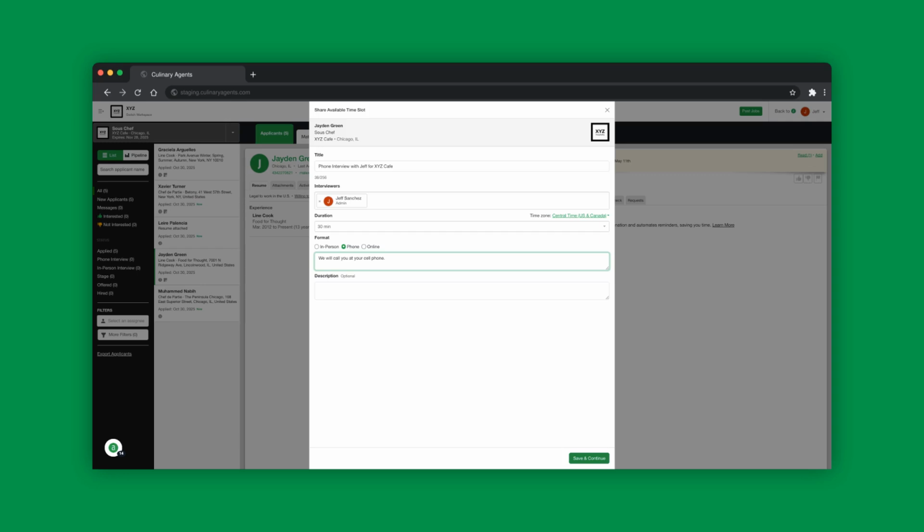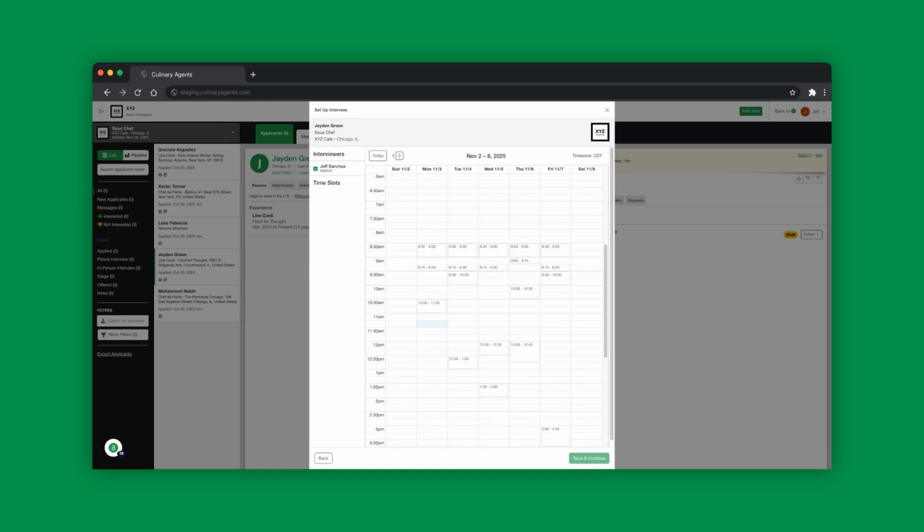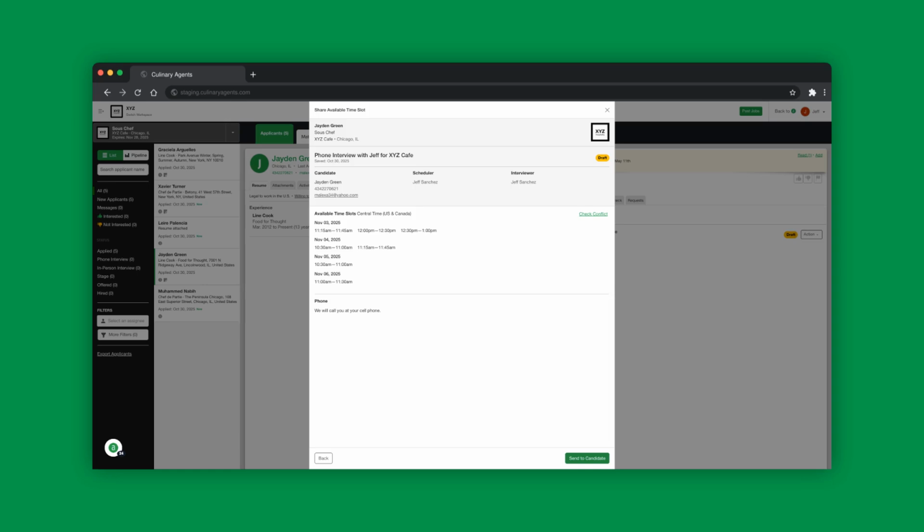Once these details are confirmed, we can select multiple time slots for the candidate to choose from. Once you've selected the time slots, click Save and Continue. Then, click Send to Candidate to deliver these options.